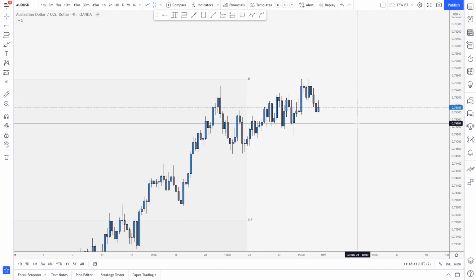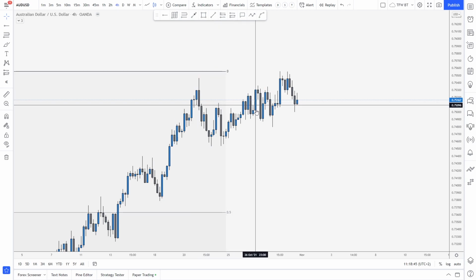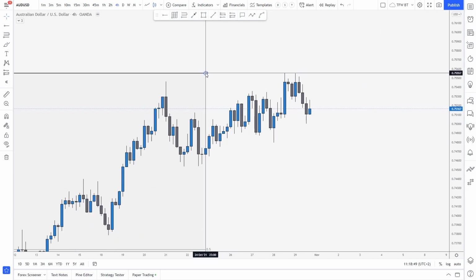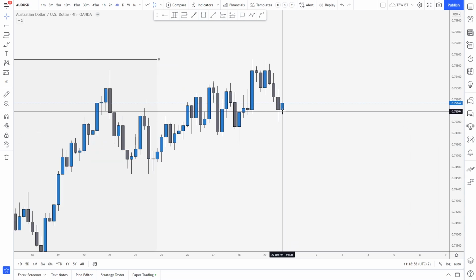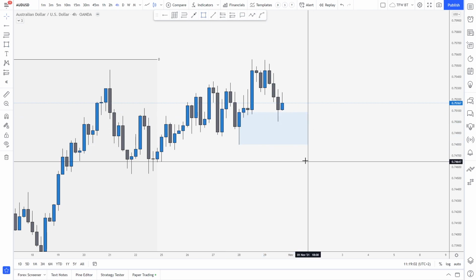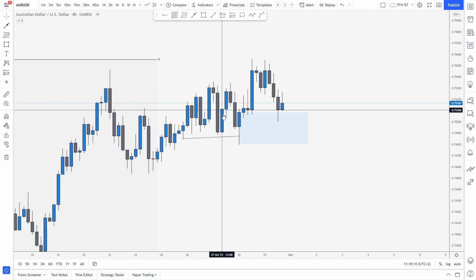All right. As you can see on the 4-hourly, we had a little bit of a shift right there, but we immediately turned bullish. The 4-hourly has been quite difficult to trade on AU, but my community is crushing AU, and I'm even starting to think that I should start trading it more actively as well. But yeah, currently, if we try to find where did the higher low originate from, it's this big candle, which we already tapped inside. So as you can see, this candle manipulated below all of these lows right there, something like this, manipulated and then broke structure into the high.